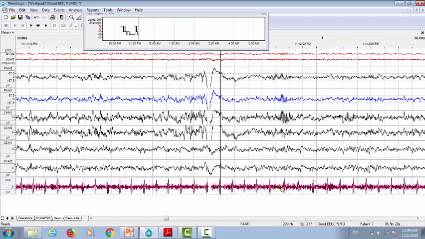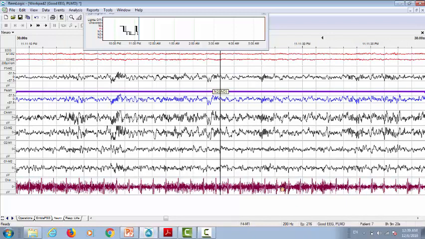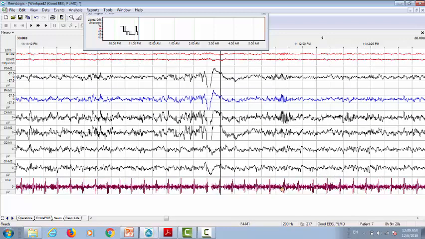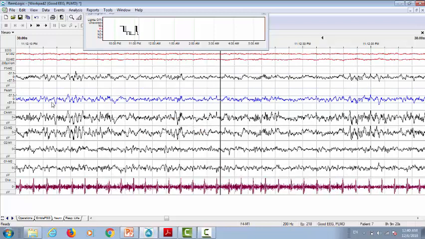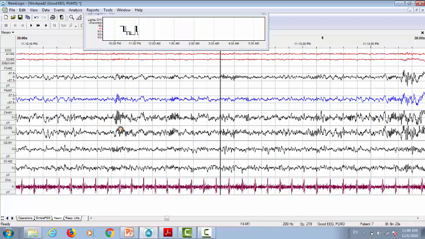And if you go back to the previous epoch, we have spindles, and in epoch number 217, we need another spindle or K-complex at the end portion to score this epoch as N2. Here we have a K-complex and it's in the middle, so this epoch should be scored as N2. Here the tone is still absent, and we have K-complex in this part, so there is no interruption, so it is definite N2. We have spindles here, spindles here, tone is absent, so this is definite N2.